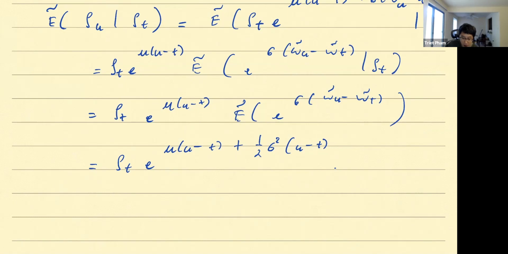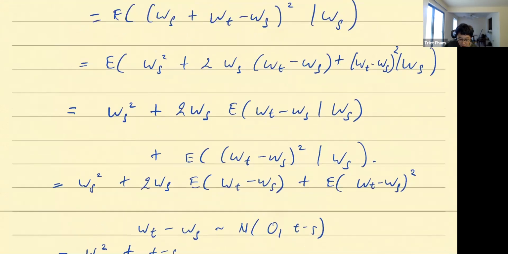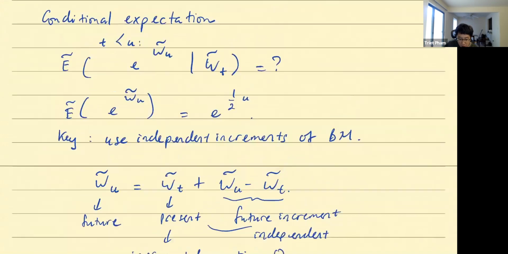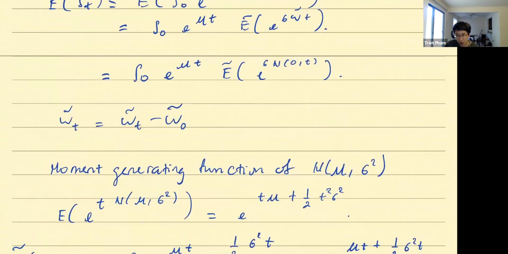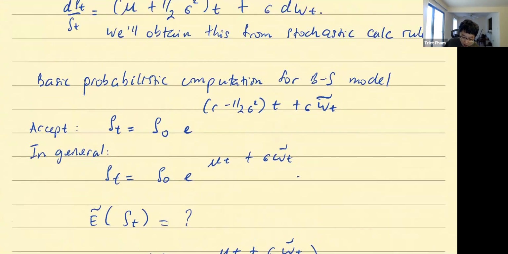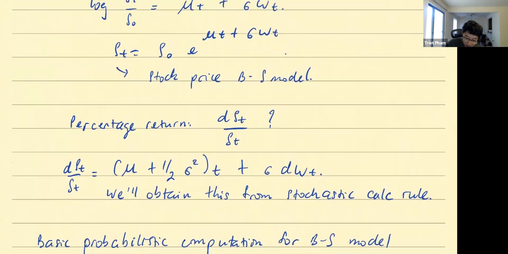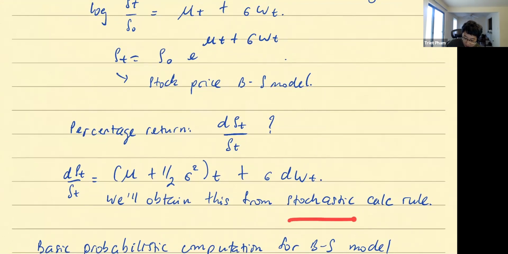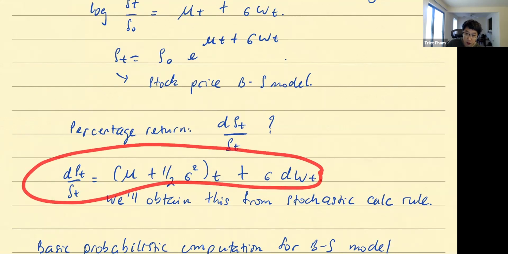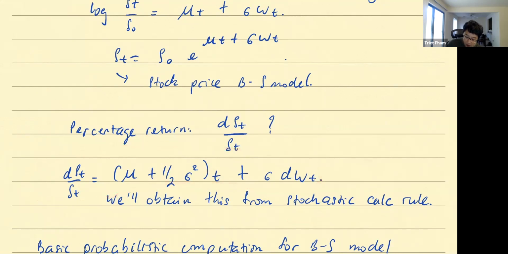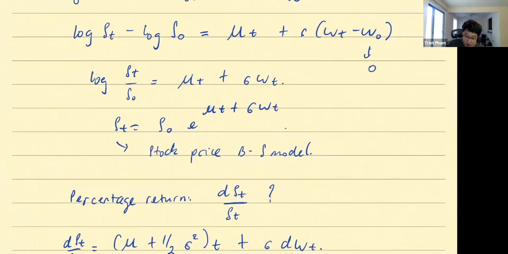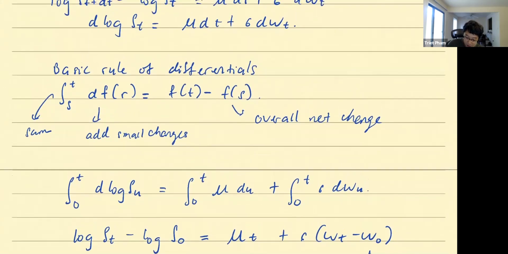Okay. So now this is the basic, basic probabilities that will be involved when you deal with the Black-Scholes model. And in your homework, this week and next week, you'll be asked to do more with this kind of calculation. So now let's go back to the story of stochastic calculus, where part of the explanation that will be derived is to explain why the percentage return will always be higher on average than the log return.